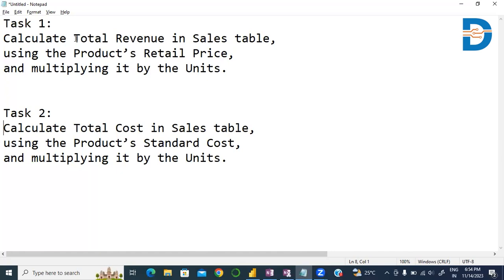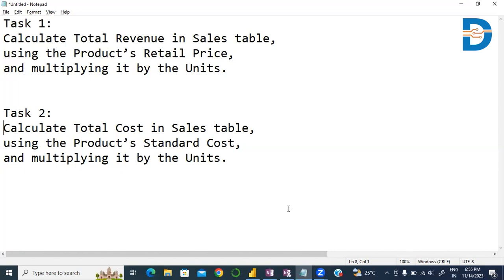So I want to generate a total revenue column in the sales table. For that, they give a reference using the product retail price. The retail price is present in the product table, and multiplying it by the units, we get the total revenue.